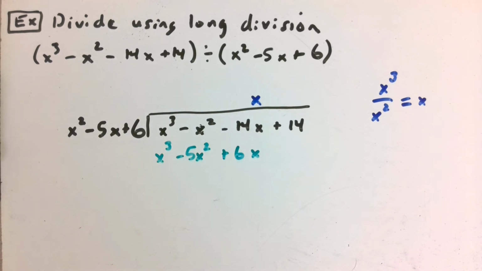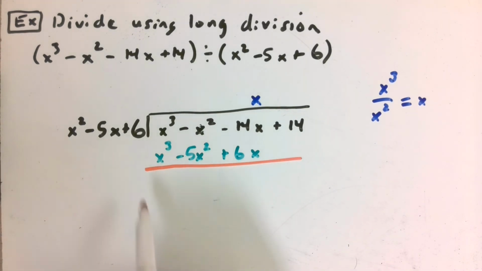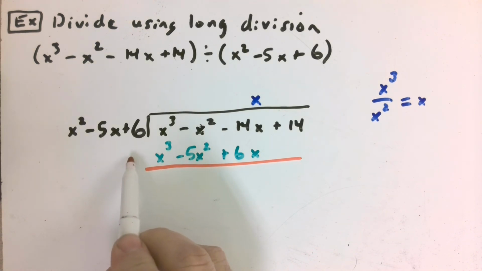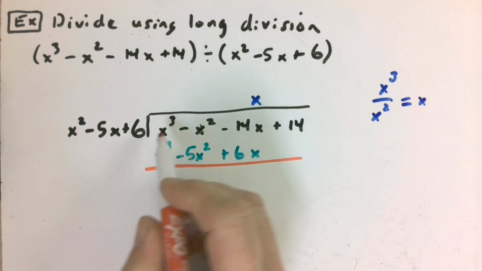And then from there, we do our third and final step of this cycle, and that is to subtract. Books do the subtraction a few different ways. Sometimes they just put a subtraction symbol out front and want you to come out here and grab it each time. Other times they will put a subtraction in front of each one of the terms that I just wrote down in green. That's a little bit easier for most people. People tend to make fewer mistakes, so that's how I'm going to do this.